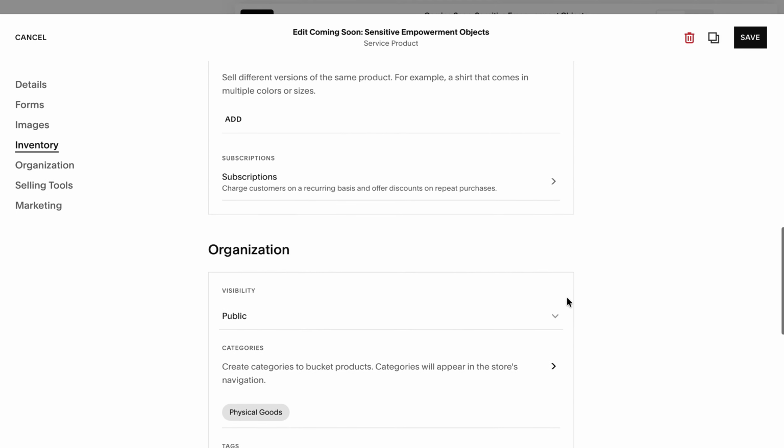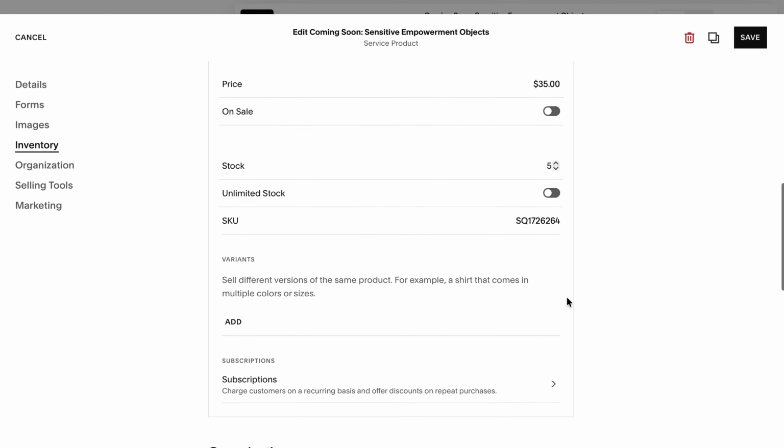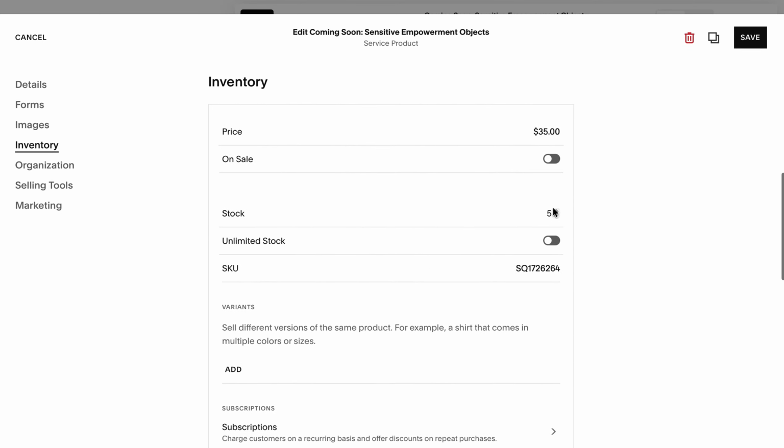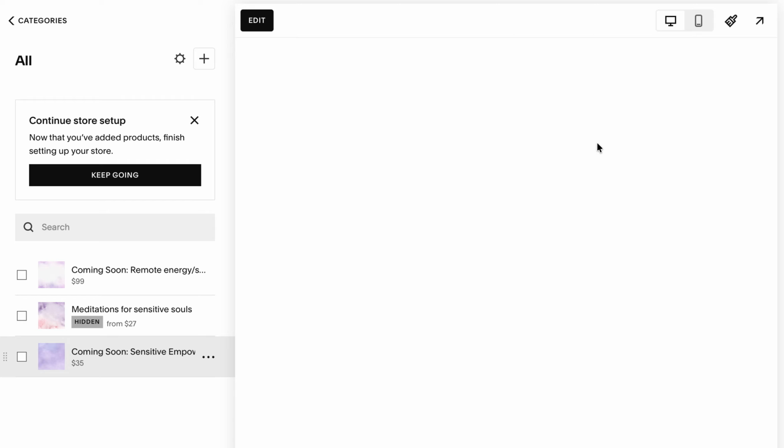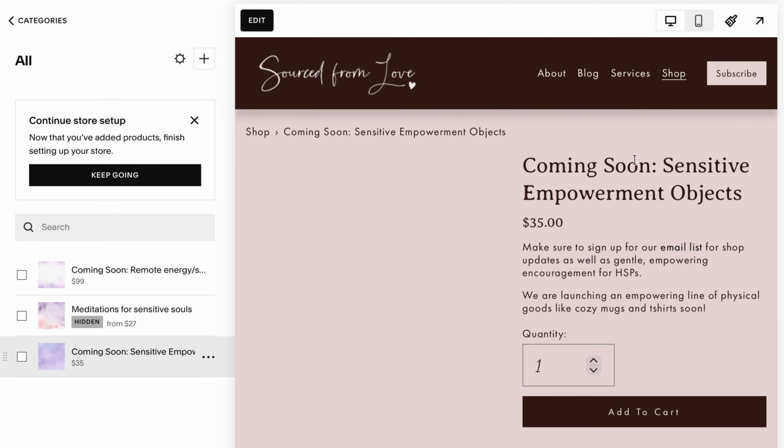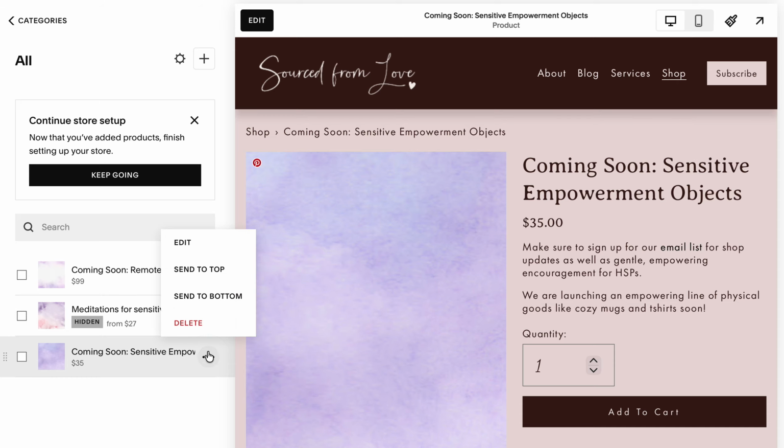And then I want to make sure, yeah. So now that I put this stock as 5, if I click save, yeah, it will show up as available now. So people would be able to buy it as long as your selling account, your ability to collect payments account in Squarespace, is set up, which I'll show you how to do later. All right, so that is cool. We're going to undo that though.